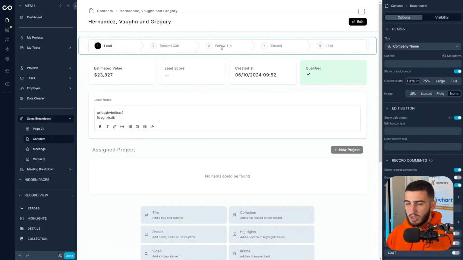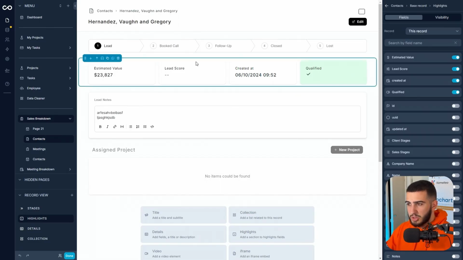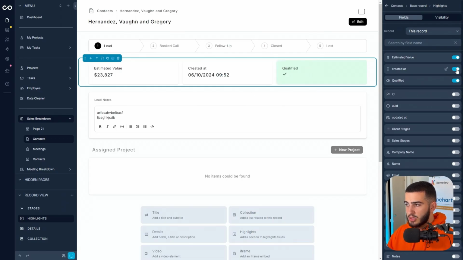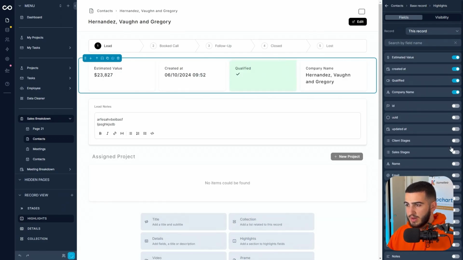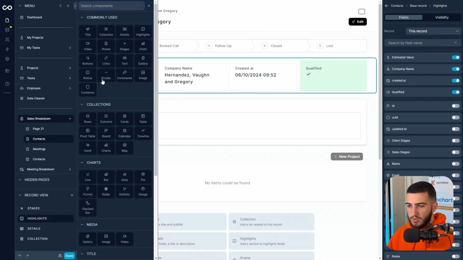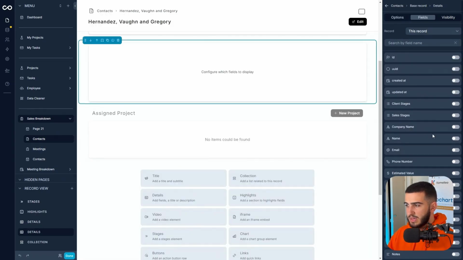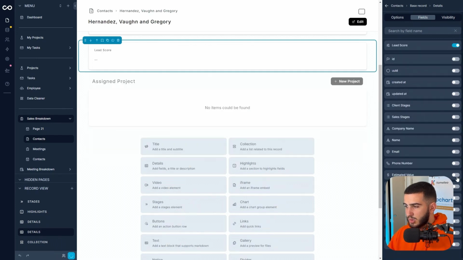So a couple of things I do want to change. Firstly, I want to add the company name here somewhere. So in order to actually do this, I might go ahead and just change this lead score here. I'm going to hide it, and instead I'm going to add the company name just by moving it up here. And instead I'm going to add the lead score in a tab below. So for that, I'm just going to go over to the record view. I'm going to add a details tab, move up. And for this here, I'm going to add the lead score, whether they were qualified and whether they were no-show.